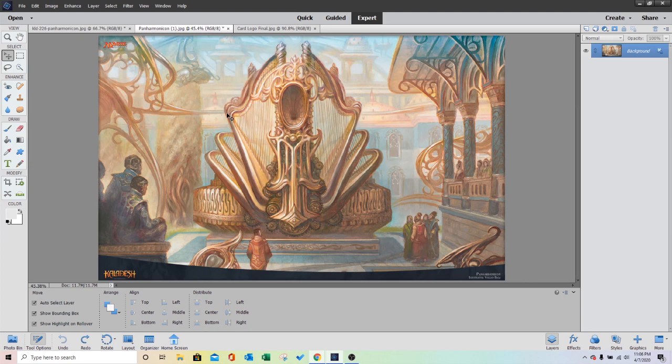To start off, I like to try to figure out how I'm going to make this card and what's going to pop. This one looks like it's going to be relatively easy, a pretty quick proxy. This will probably be popping out in the top of the card. I don't think we can do much here because once you get the text in front of that, you don't want this to go in front of the text and take away from that. Plus, it's not going to add much dimension. The only thing I do see is we might be able to use this guy in the foreground of the bottom of the card to pull a little more dimension to that.